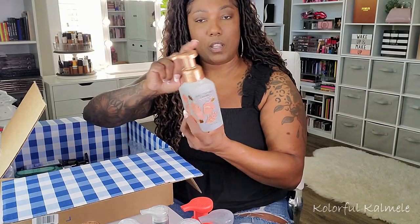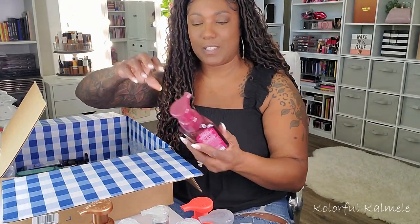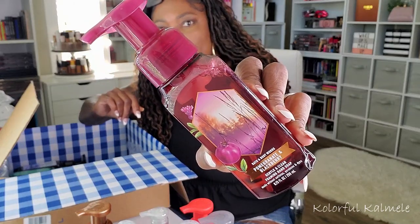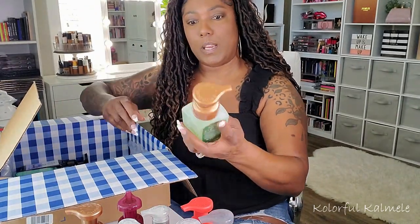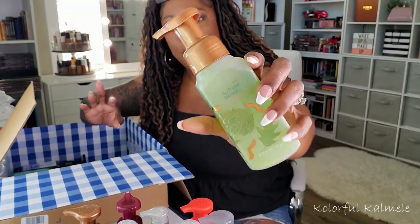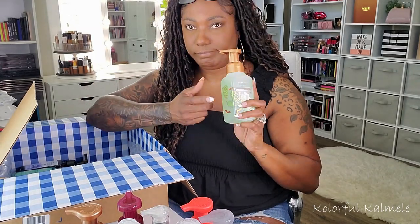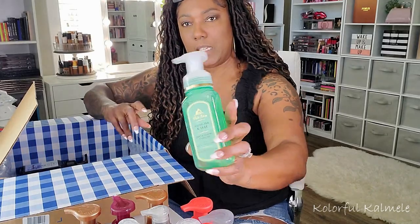This one is, oh, another White Coconut Caramel. I got two of those, probably because it sounds like it smells so good. This is a Pomegranate Blackberry. So that probably smells good as well. Autumn Rainfall. Very pretty packaging. So if you have a green and brown bathroom or something like that, you can match your hand soap to it. This one is White Tea and Sage.